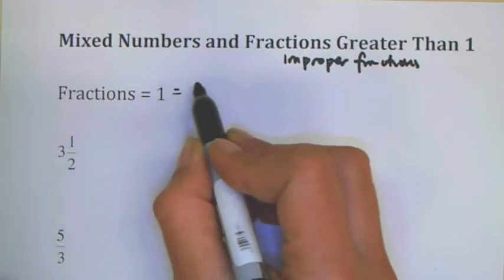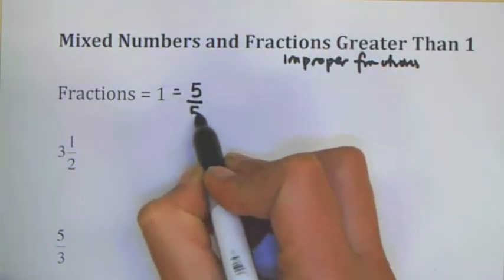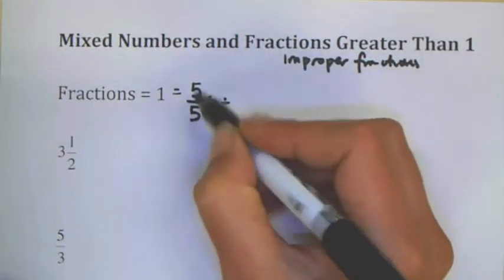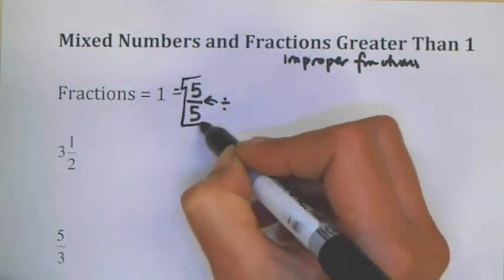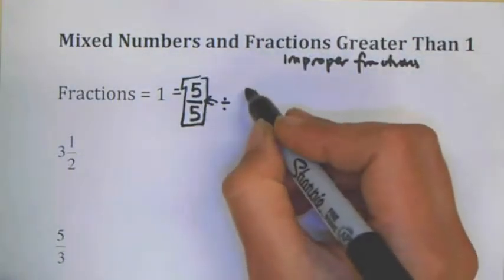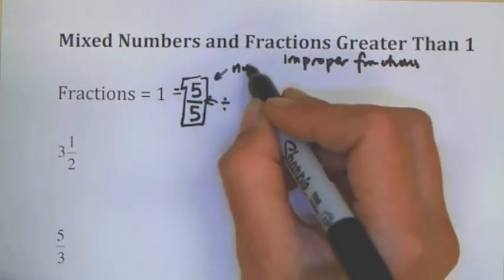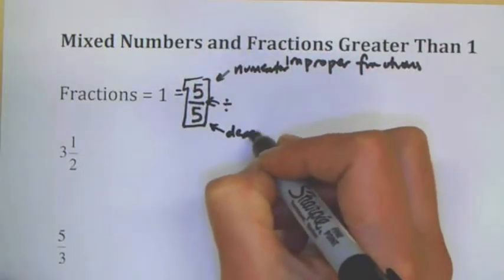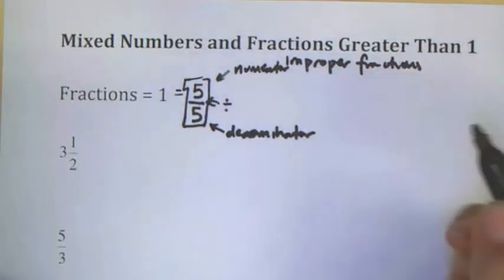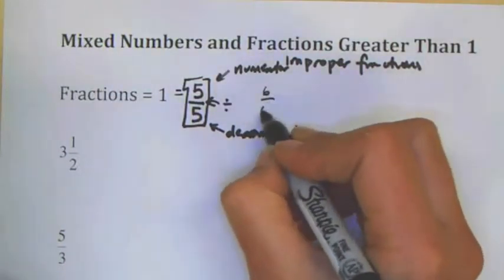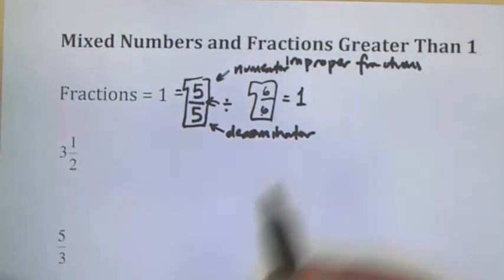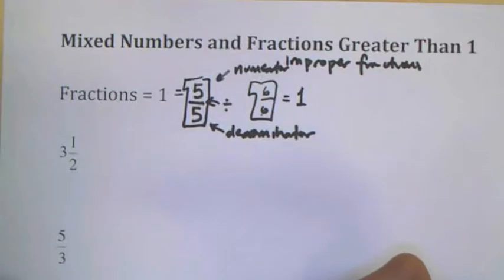So a fraction equal to 1 is, if you go back to just the basic concept, that this fraction bar tells you to do division. So 5 divided by 5 is equal to 1. So any number where you've got the same numerator and the same denominator is going to be equal to 1. So for example, 6 over 6, 6 divided by 6 is equal to 1. Now, we're going to use this concept once again to help us with how to do fractions.